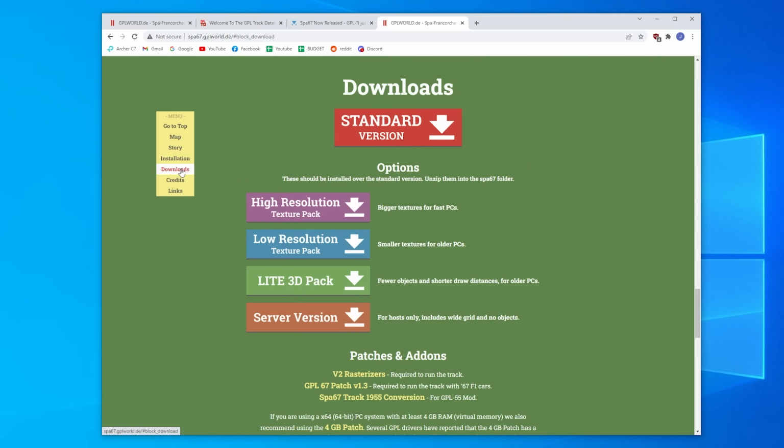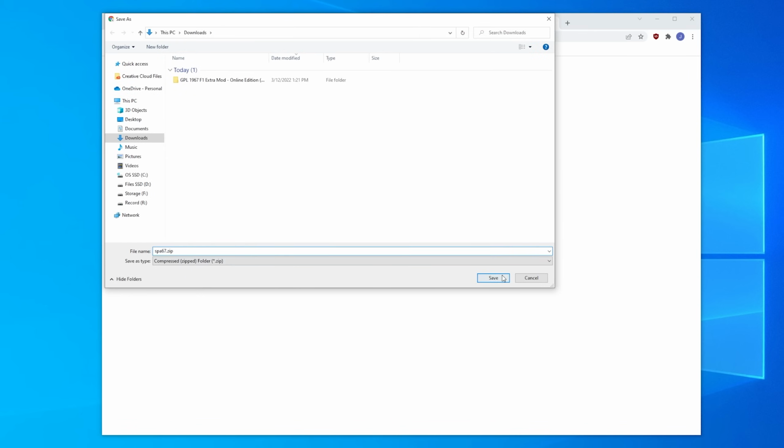But if we click on downloads here on the left, you have a few different versions of the track. You can download high resolution or low resolution textures if you have issues running it. But if we just grab this standard version, that'll give us what we need.